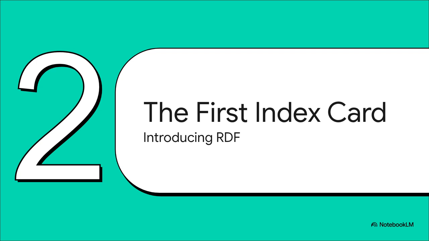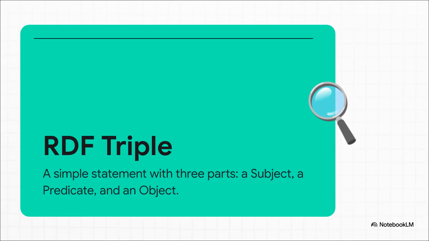That very first building block, our first index card for this massive library, is a technology called RDF, which stands for the Resource Description Framework. RDF works by making these really simple statements called triples. And just like a basic sentence, they've got three parts: a subject, a predicate, which is kind of like the verb or the relationship, and an object. So we can say Mona Lisa, subject, was painted by, predicate, Da Vinci, object. It's simple, it's clear, and it's something a machine can perfectly understand.